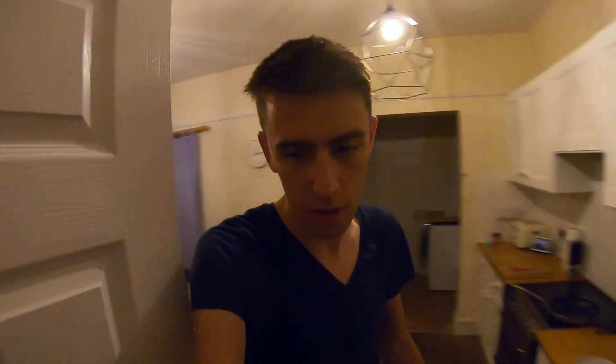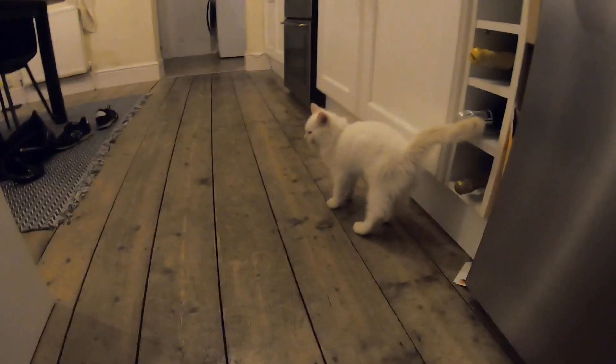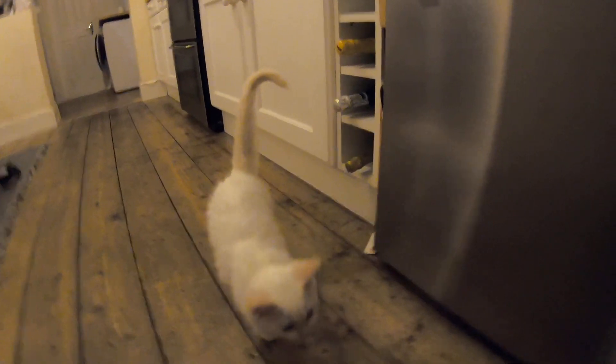I'm trying to figure out whether or not I should let Monty have the run of the house tonight. He does seem to spend a lot of time just upstairs asleep. I don't want to feel like he's locked in. We can't give him the kitchen because he tries to get behind the fridge and climb on the sides. But we could give him the rest of the house.